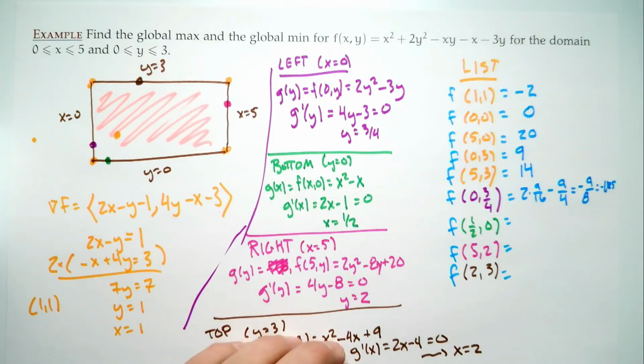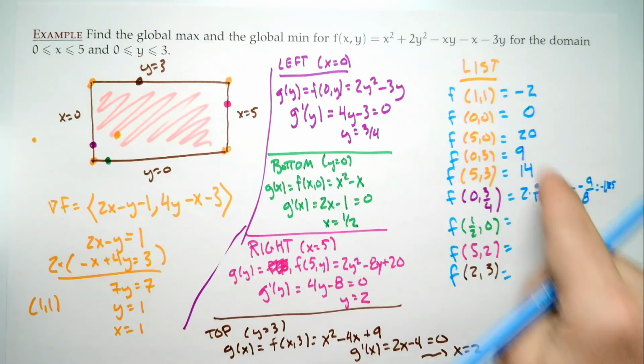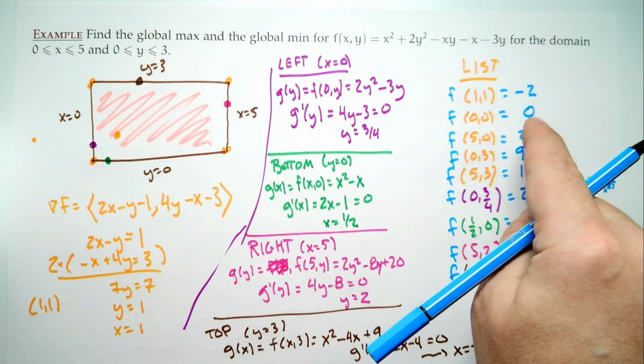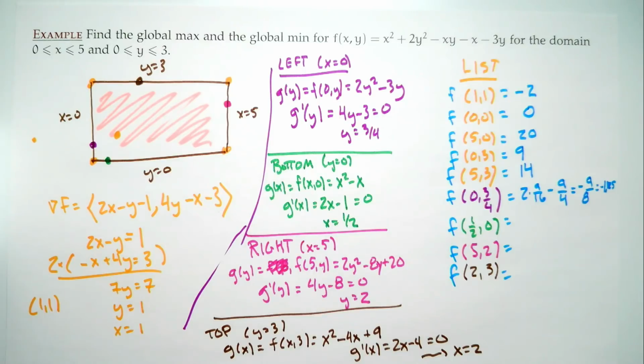Sorry, I wrote a little small because I'm near the edge of the paper. The important thing is, it's not as big as negative 2 in terms of size. The thing you're keeping track of is the size. If you know it's not going to be as big as the largest number and not going to be as small as the smallest number, you don't care. You're looking for the largest and the smallest.